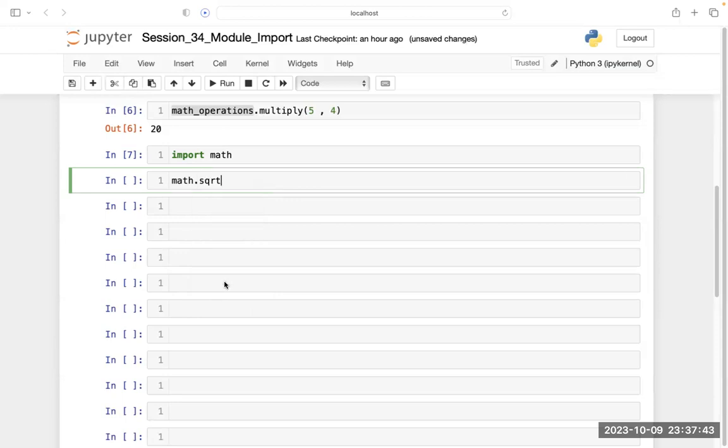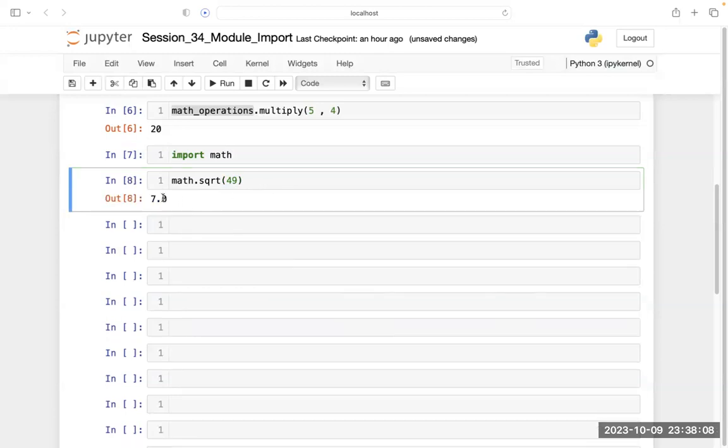From your previous knowledge, you know that sqrt is the square root. By using this method, you can get the square root of any number. Let's say I'm putting 49 here. If I run this, I will get 7, because this method is doing the square root.